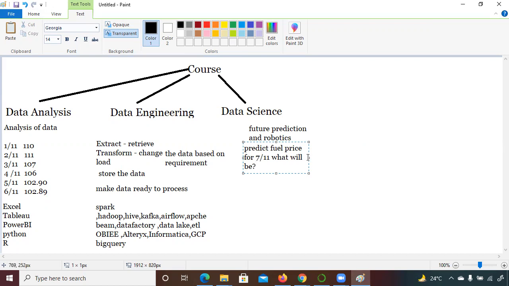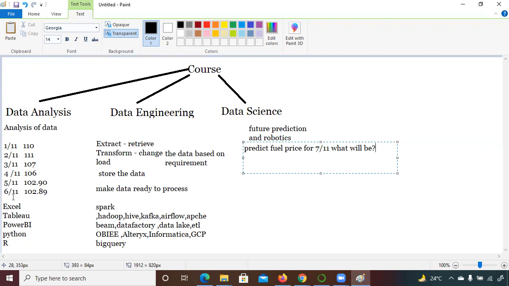Okay, so how are you going to predict it? Generally, if you ask anyone who is not aware of data science, they are going to say, okay, it's reducing, so it might be 102 or maybe 102.50 or anything between 102.0 and 102.88.